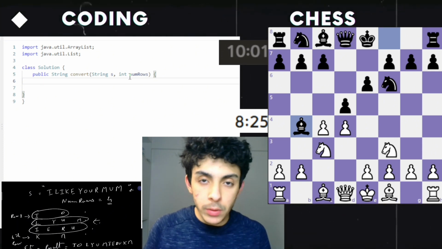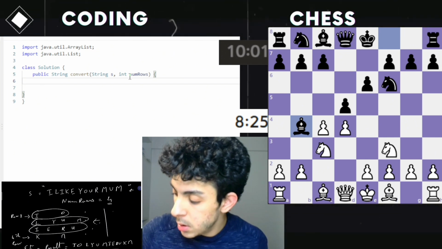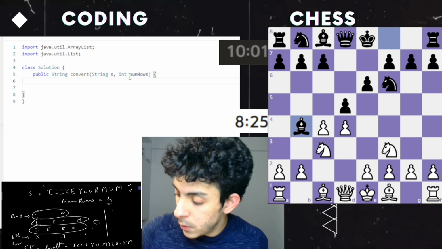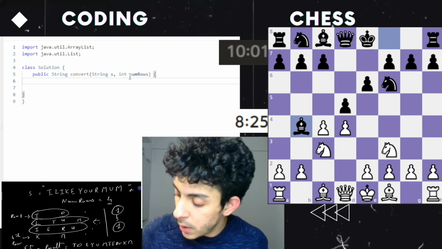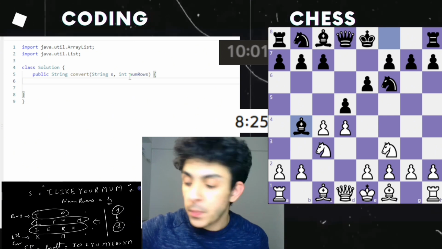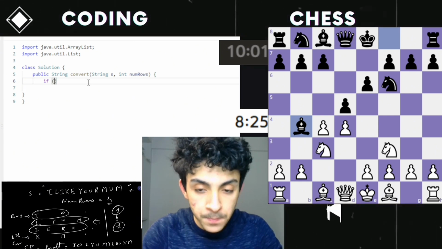We just return the same string, right? Because if the number of rows is 1, that means we have exactly one character. We're returning that character directly. So let's make that condition.